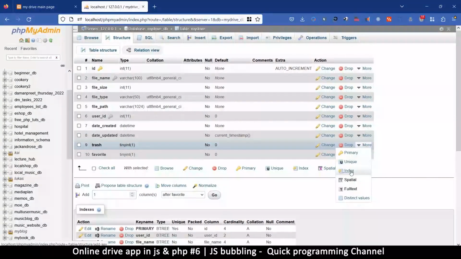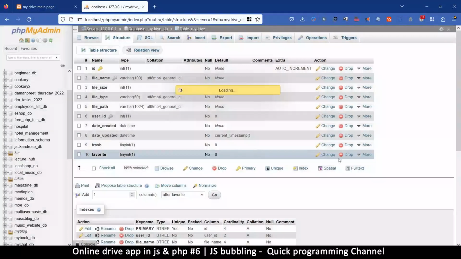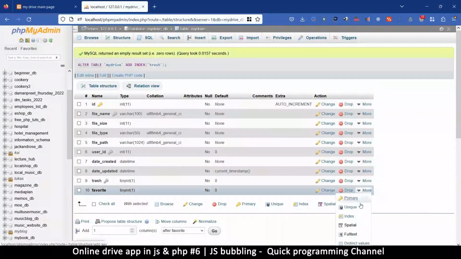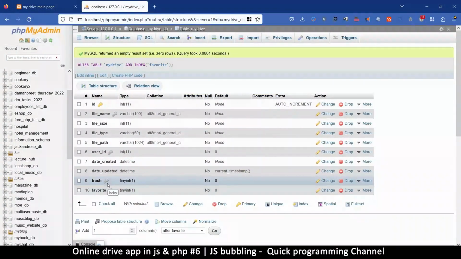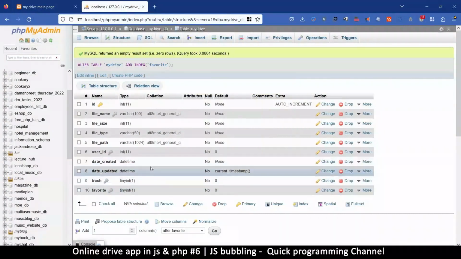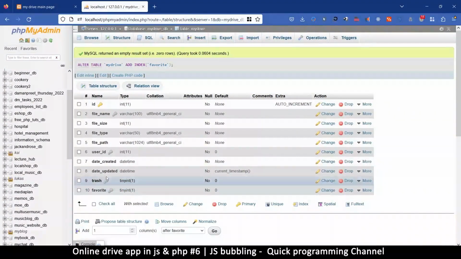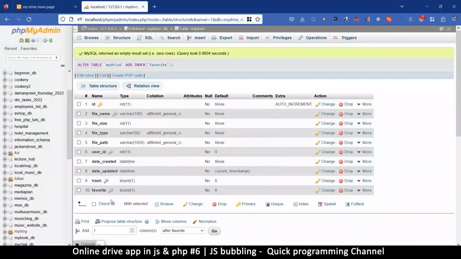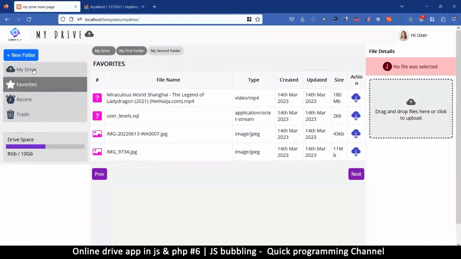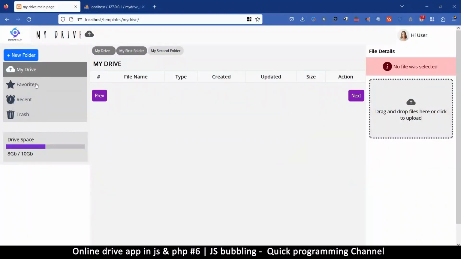Now here we'll add an index for each one of these because these will be used to query data. So let's put an index. You could put a compound index in this case, where the index is dependent, one index for both of these, but we're not going to do that. Okay, trash, favorite, great. So this means now we can actually, oops, things don't seem to be working as intended.